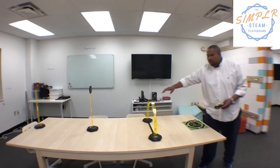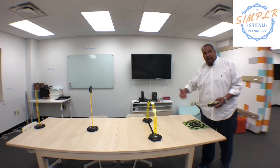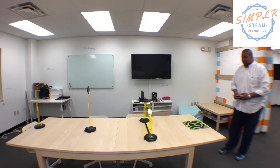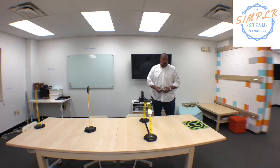Once you're able to hover pretty consistently, you want to practice going through one of these — it's called a drone gate, so it's really just like a hula hoop or some kind of hole that you can fly your drone through. Go right back and forth, left and right. The next moves to practice are going forward and back through the drone gate, and then going left and right.